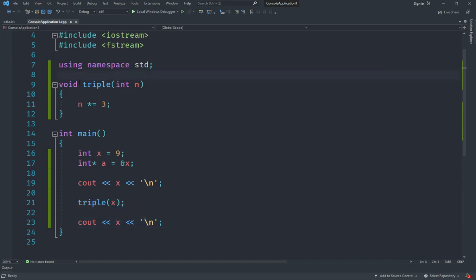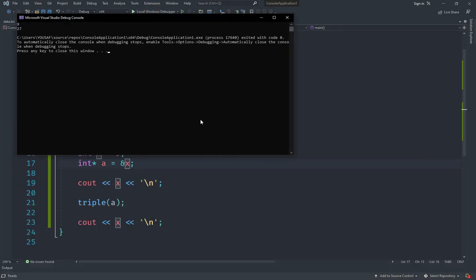Well, the idea is when you pass a value to a function, you're not actually passing the real value. You are instead passing a copy of the value, which means anything that the function does to change its arguments will not affect the actual variable in the real program. So in this function you use a pointer: an integer pointer called n, and we use the dereference operator to modify it. Since this carries a reference to the memory address, when it changes the value, it will actually change correctly. If I pass a here, because remember a is a pointer to x, you can see it works correctly, and it says 27.